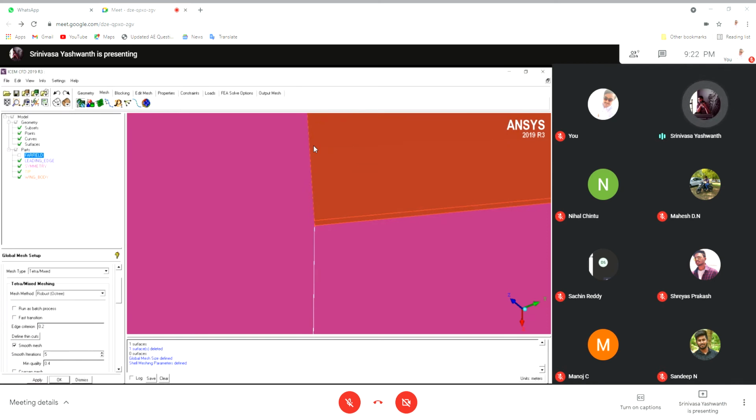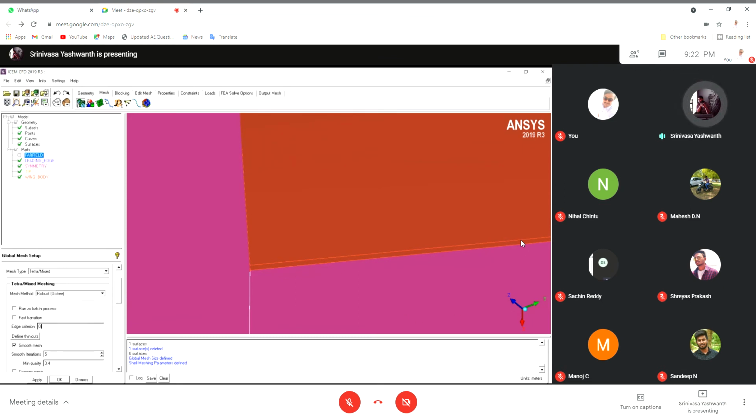The default value is 0.2. So it will divide until the ratio between the smallest element in the trailing edge and the biggest element in the actual wing body is 0.2. So we end up with those ugly looking gaps in the mesh.